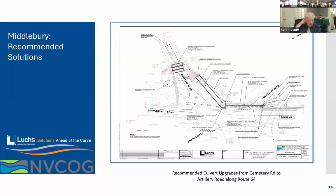And we're going to be making some recommendations to try and alleviate some of the resident storm drainage problems on the area south of our project area where they're having culverts and street drainage that are getting clogged. Some of that may be updating private drains under driveways. I don't know, but we'll take a look at that in a little bit greater extent in our final design. But that is our recommended design to alleviate the flooding in this area.